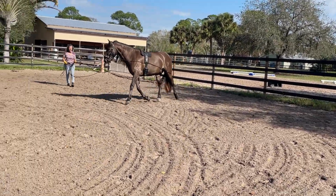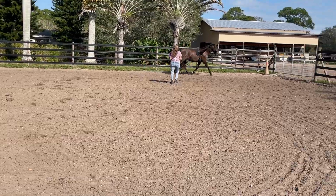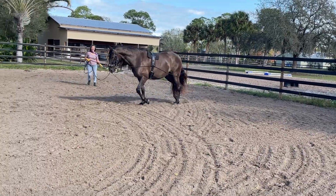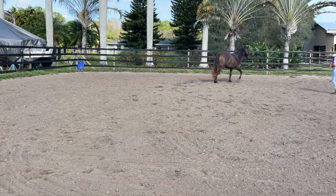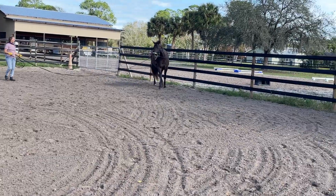Good, very nice. So there he was trying to reach for the contact. Excellent. Bring his haunches under a bit. There. Use a little more of the outside rein. There. Figure that out.